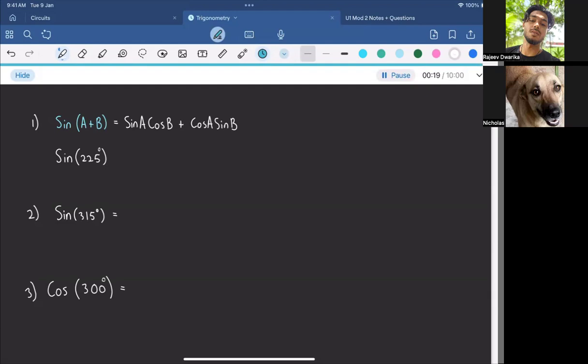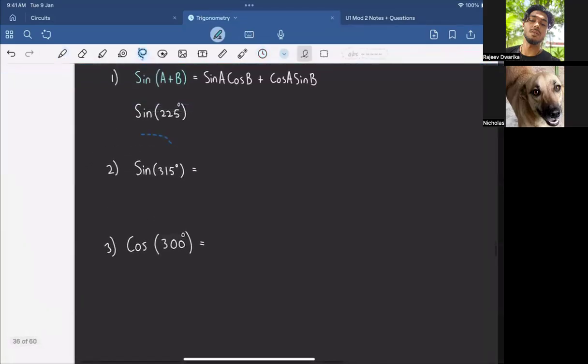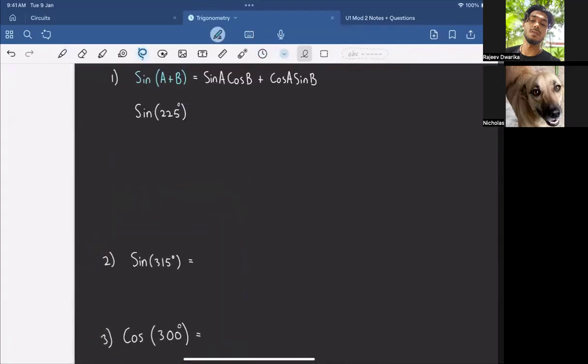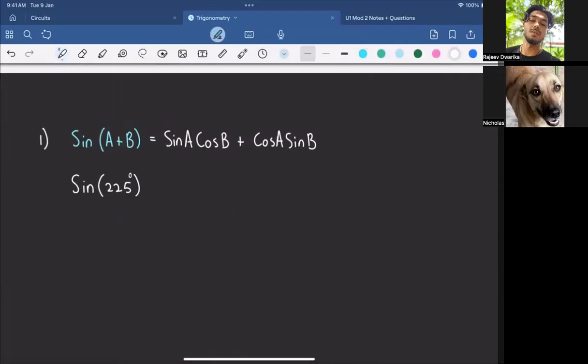Right, and I'm seeing Kristen's already put solutions on the board. She's checking the recording. Right, so Nicholas, let me speak through the solutions. What two angles could I add or subtract to get 225? I could add 180 and 45. And if I wanted to subtract, what could I do? Actually, I don't think that would work, I was thinking 270 and 45. But yeah, that would work.